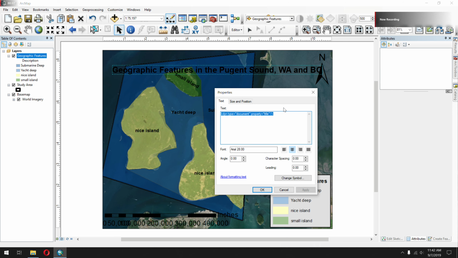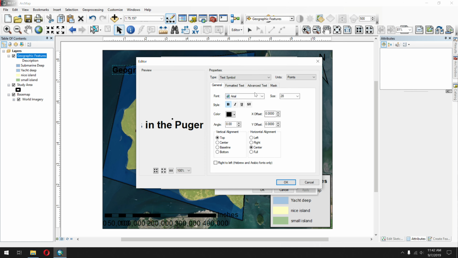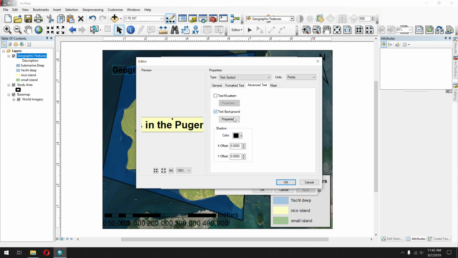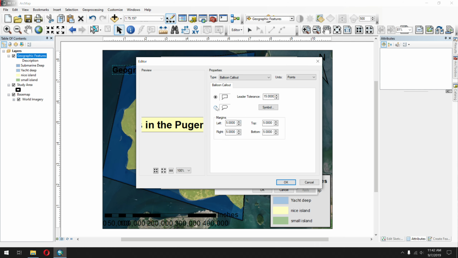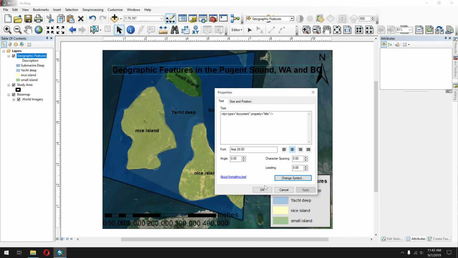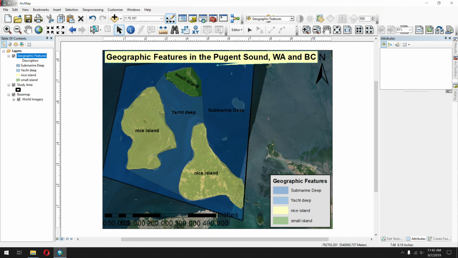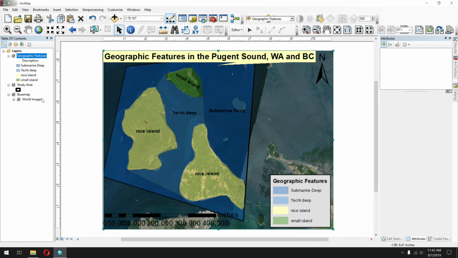Okay, so I kind of got lost there. It still happens to me. But yeah, to give this thing a background, change symbol, edit symbol. I don't know how many menus we're in now. This is like a fourth one. Format text, general, advanced text. Text background. There we go. Oh, we can even go further. Text properties. Callout buttons. No, I just shouldn't touch these. Okay, so now we will have a wonderful, poorly colored title. But at least you can see it. And if you mess around with it, you can change the colors and all sorts of things. So hopefully that's enough to get you through.